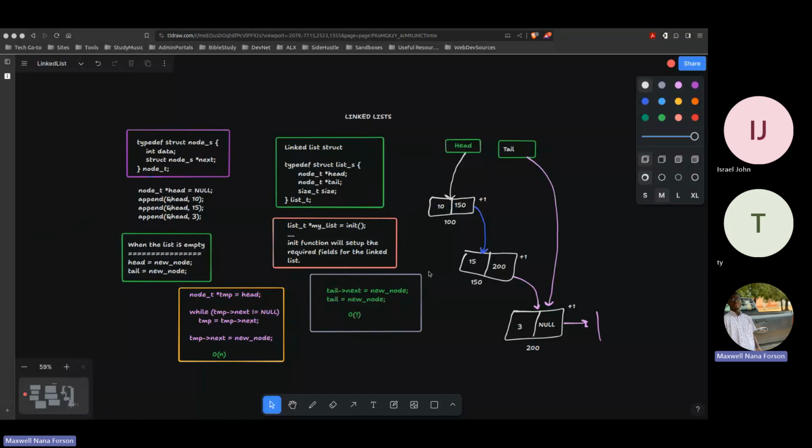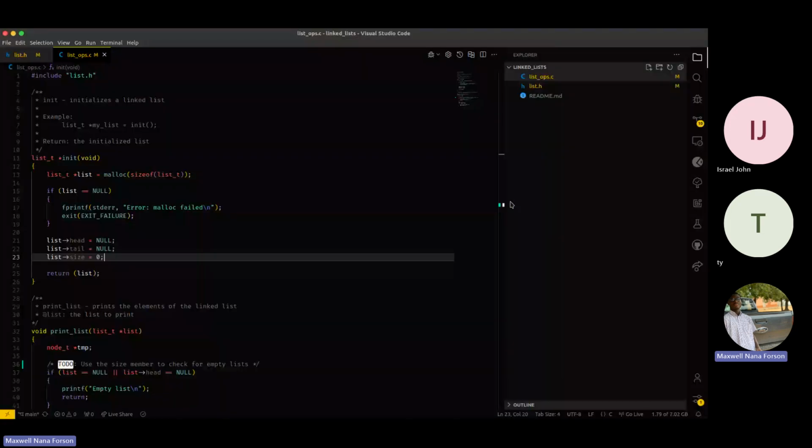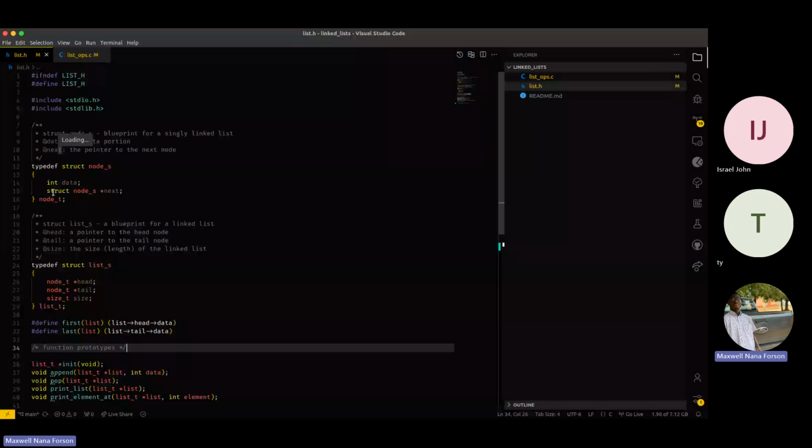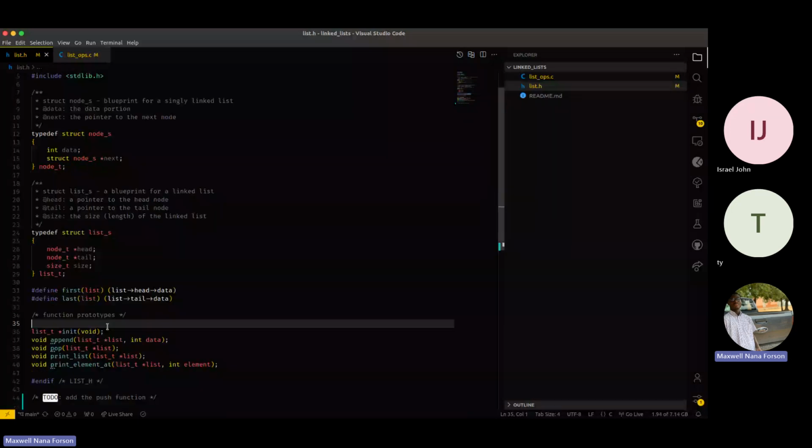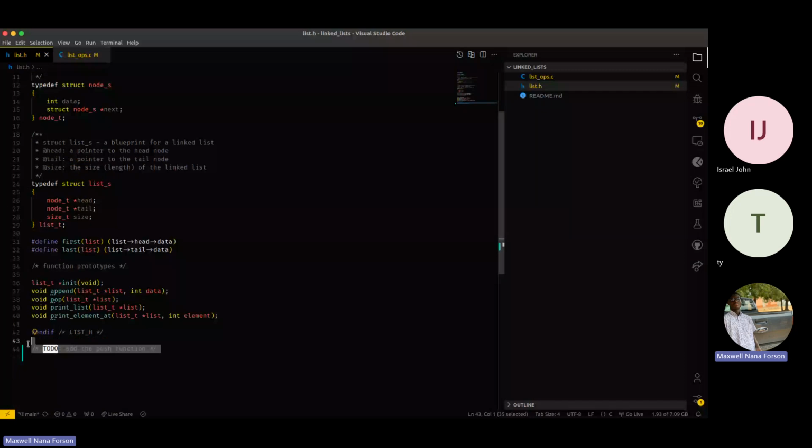So this was our goal, and then we came up with the code that we needed for the first ones, right? So we got the structure set up as well as the linked list structure. And we said we would use these two macros to get the first and last nodes in the linked list, right? Also, we have the init function and the append, right? So I added this node over here just so that I can add the push method so that at least we have something that's going to be inserting at the head of the linked list.